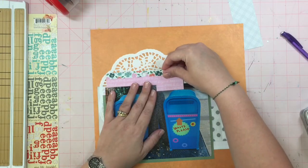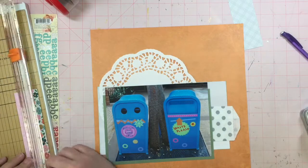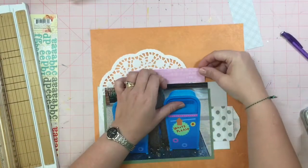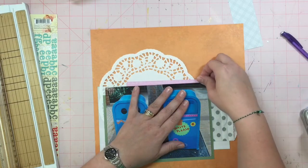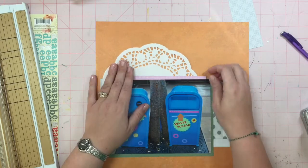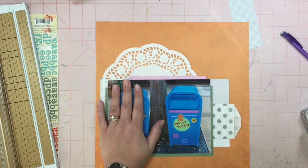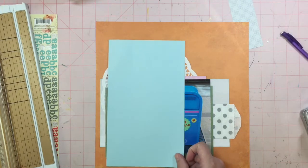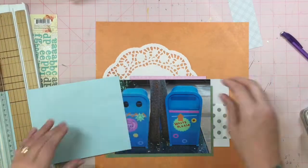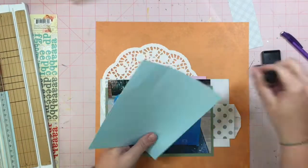I actually don't think I even said in the beginning that I was using a sketch, because I was so worried about telling you about my love of the Disney trash can. But this sketch was made by Heather of Heather's Crafty Life, and she made it for the Secret Not Secret Kit Club Scrappy Party the weekend of October 20th. So that is what I'm doing. I'm following her sketch for this.